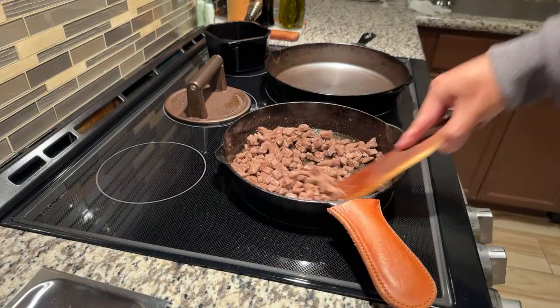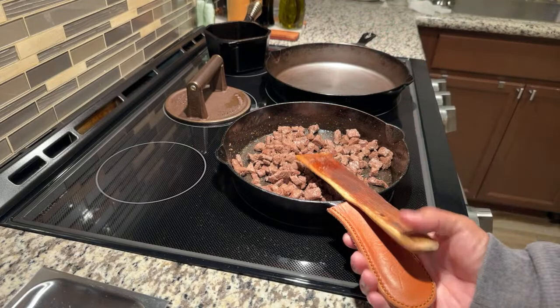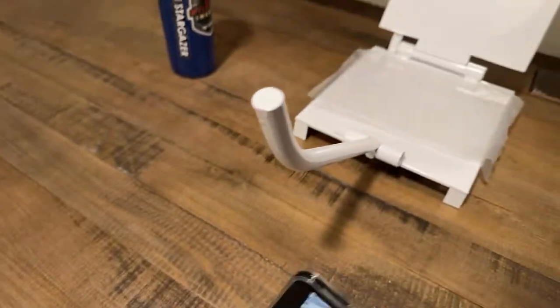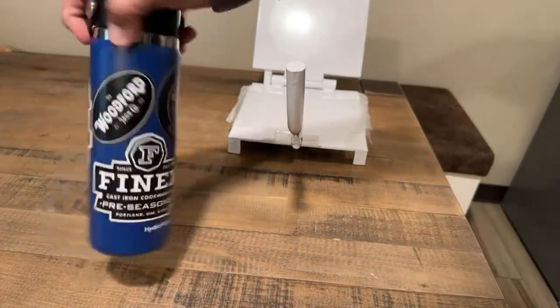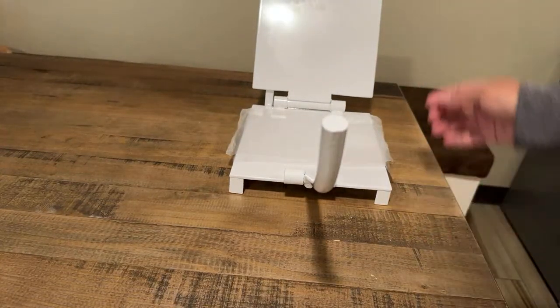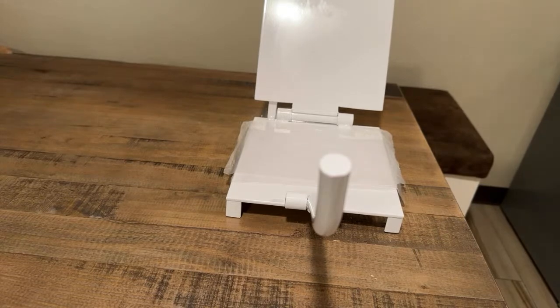Let's keep going. I'm going to turn this off and move it out of the way. And we're going to move on to making the gordita shells, or the tortillas. So bear with me while I move you guys. All right, sorry about all the moving around. Oh, this is my drink right here. I take this around. Got a bunch of stickers on it, places I've been. But anyway, let's move that out of the way. All right, guys, this is my tortilla press. Pretty big guy. Let me go grab the masa, and we'll get going.